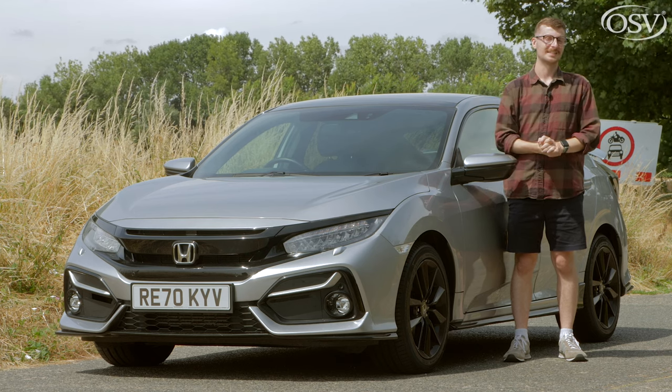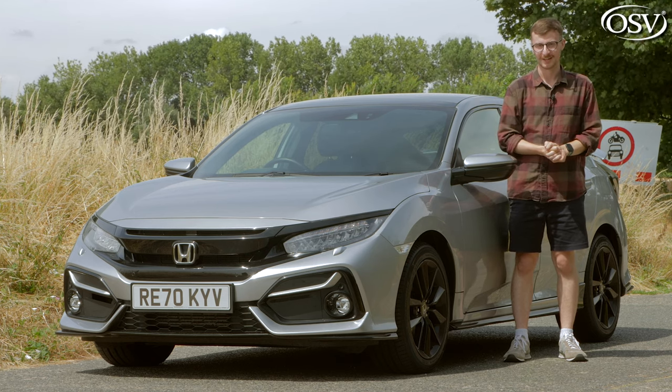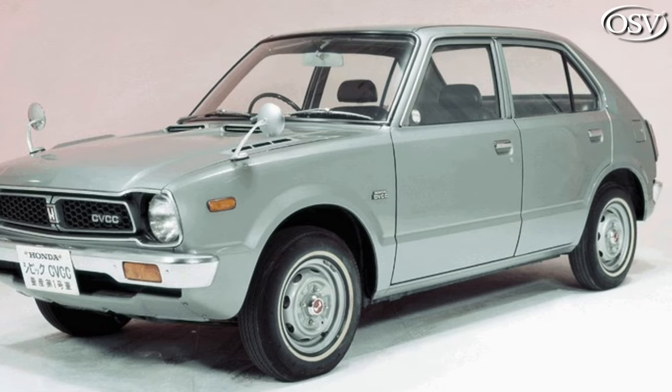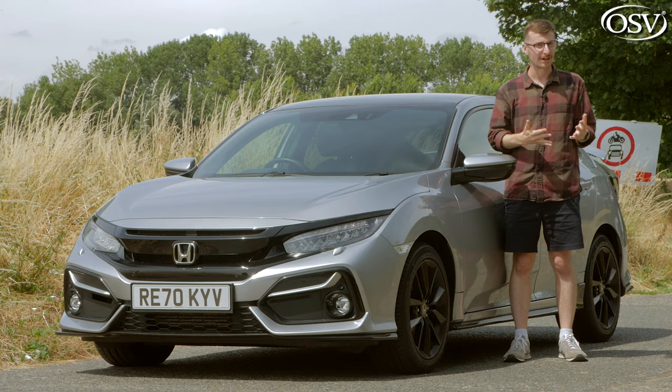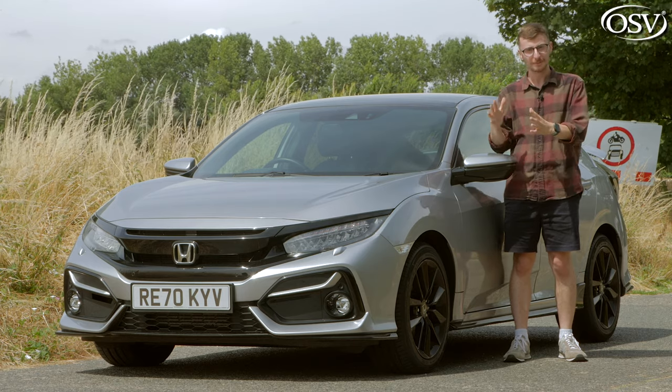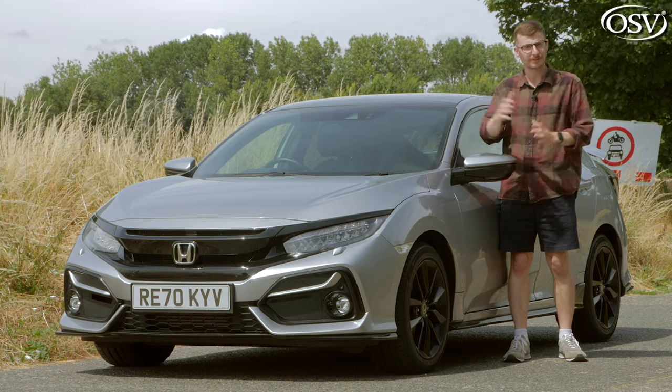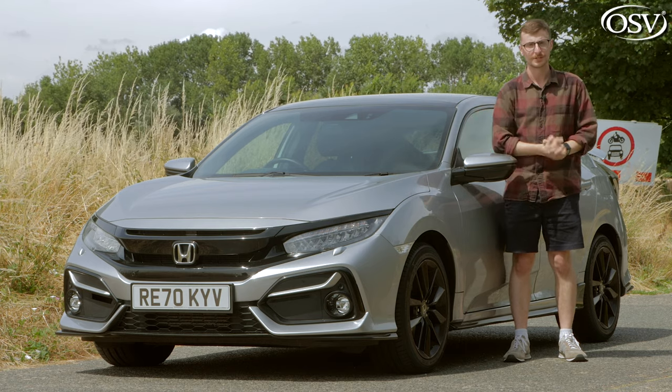It's fair to say that the Honda Civic is the new car equivalent of a Time Lord. Since its launch in 1972 — 50 years at the time of this recording — it has metamorphosed from a city car into a supermini, then into a small hatchback, and now this family hatchback body style adopted by the 10th generation model.